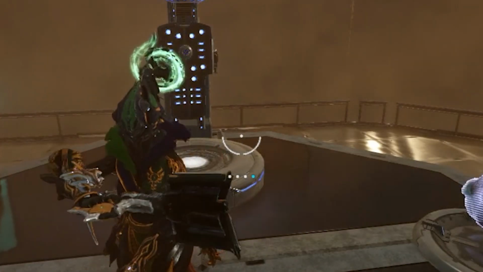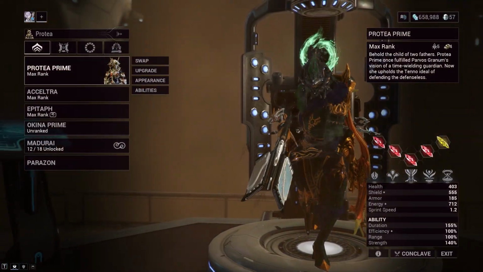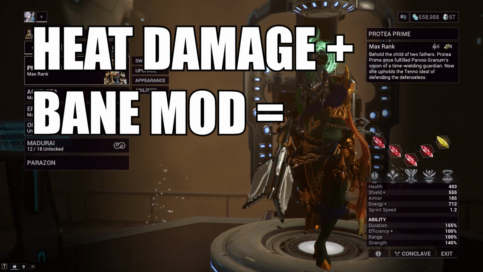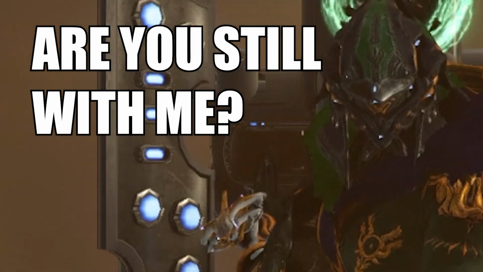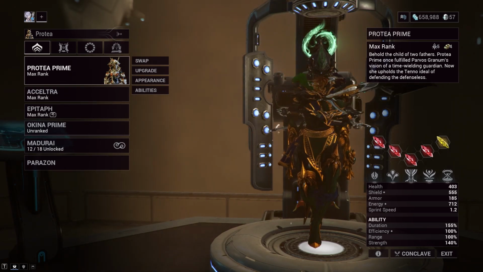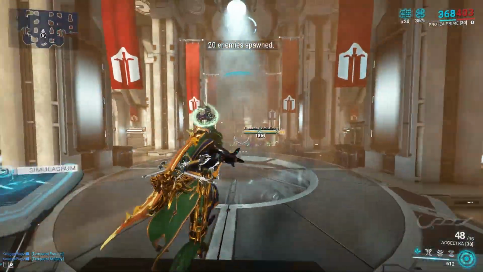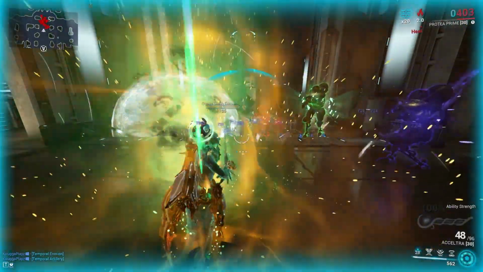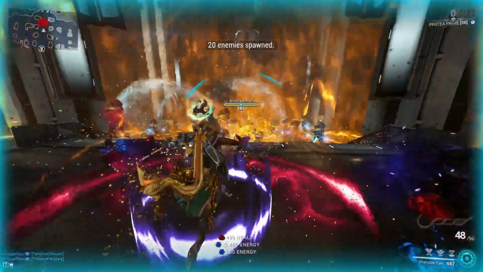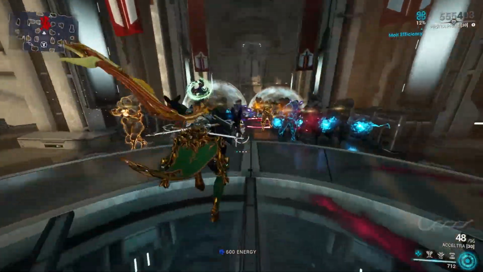Protea has 2 mechanics she really likes. Heat inherent and shield gating. I won't bore you with the details, but for an unga-bunga explanation, big heat percentage on weapon plus Bane mod, give to turret. Are you still with me? Is that too complicated? Basically, all that means is you want to put heat on any of your weapons, cause big damage. Now, for shield gating, hold her 1 and turn immortal.